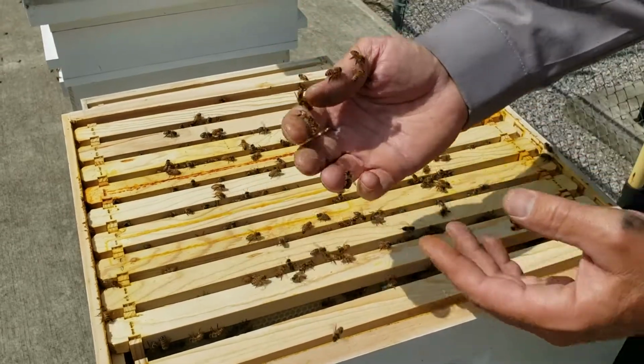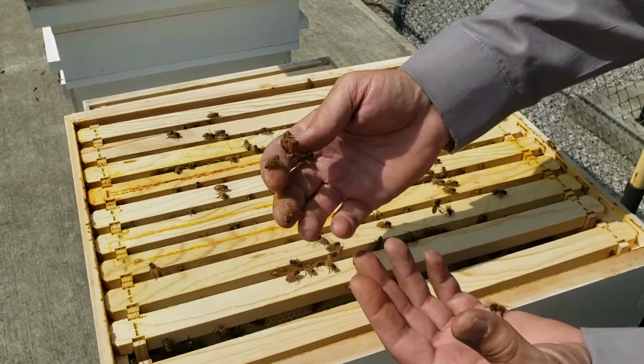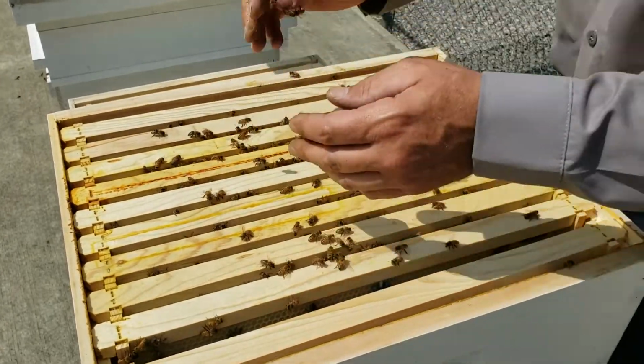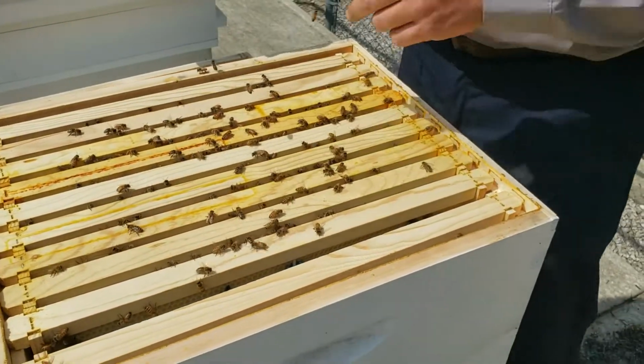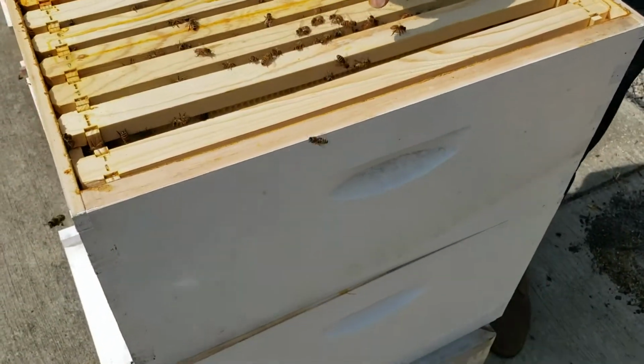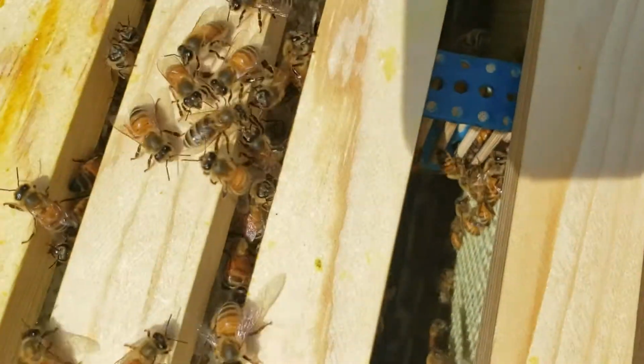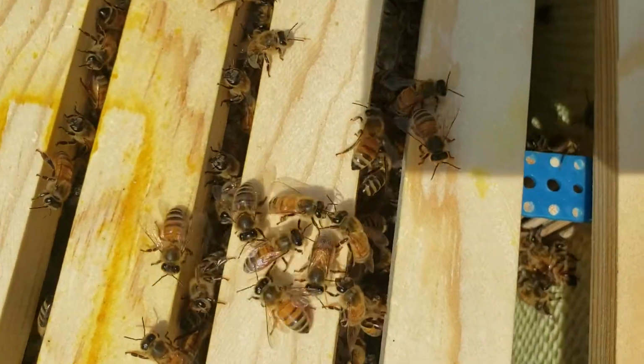It's a little nerve-wracking, but they're not bothering me. They just smell the queen because I picked up the queen with my hands. Just try and shake them off. Good. If you can look and see the cage down in there, those bees will come up, they'll take care of her, they'll feed her. She'll just sit in there for 2 or 3 weeks.